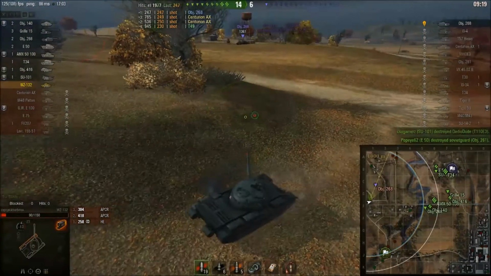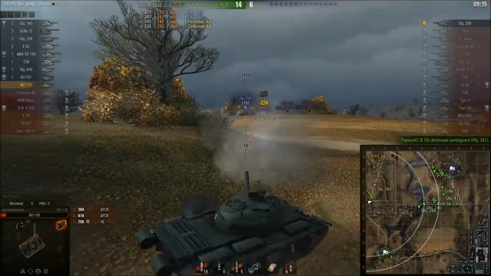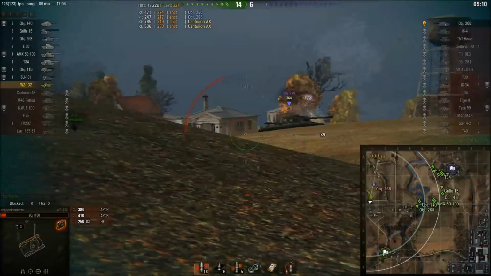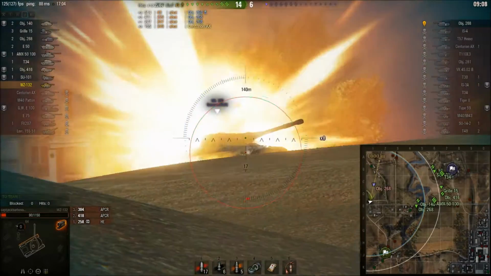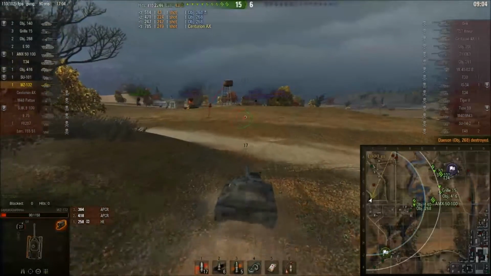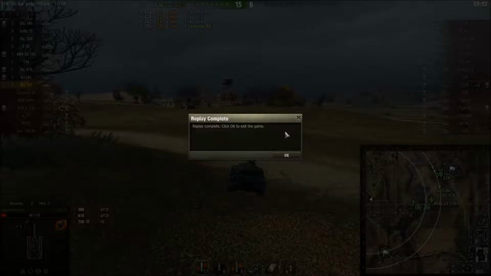And he is in fact turned away from me again, even though he knows there is a light tank over here. So I shoot him again. And he still isn't pointing his gun towards me. So, and his tracks are blown off, and I managed to finish him off for 43 damage. And that's the game. Let's take a quick look at the post-game stats for both of those games, and then, well, I guess that'll be it, I guess.